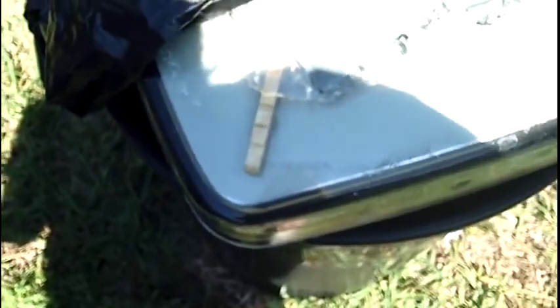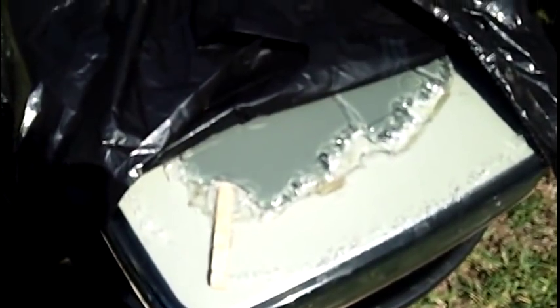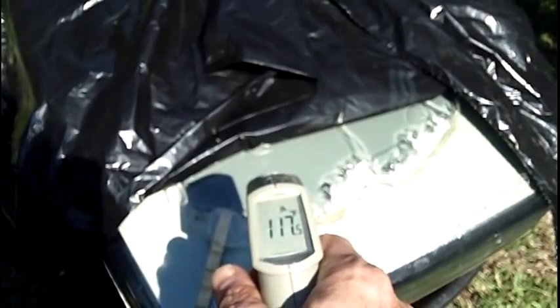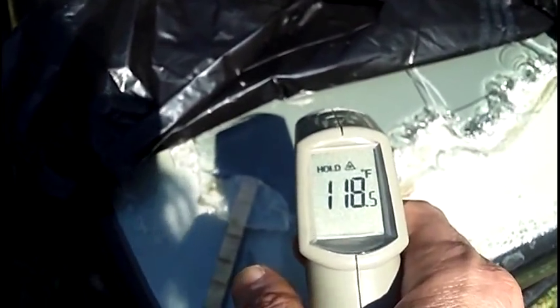I got this plastic sheet trying to increase the heat, but here it is right now — it's a mess, all chipped up. This is me trying to get it loose. The glass is still in good shape, no scratches or anything; this is just the CRT itself. I got this one wedge in there. Temperature is up to 120 degrees right now under the black plastic. It's not that hot.